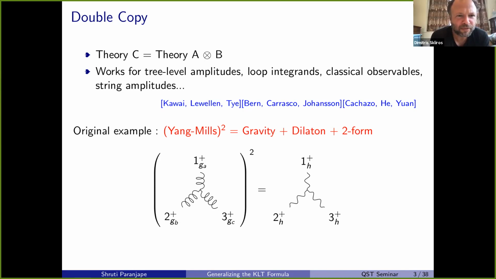Oh, I see. Okay, I think I was answering a very orthogonal question. In that case, I think they would show up in the theory C as ghosts in the C. Yeah, in the cross terms, right? The square will not, but yeah. In the cross terms. Anyway, just a curiosity, really. Sorry, I think I was answering a very perpendicular question.